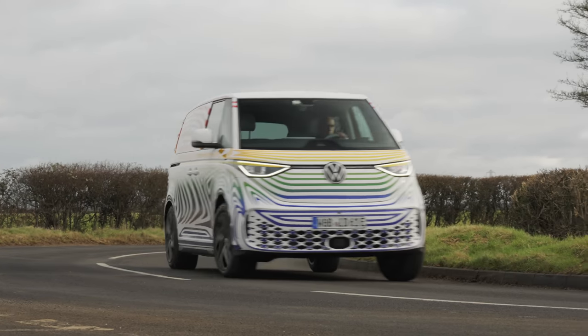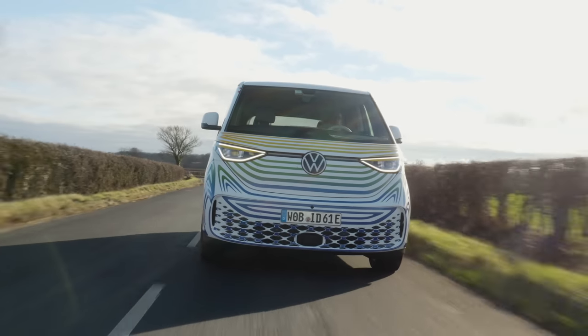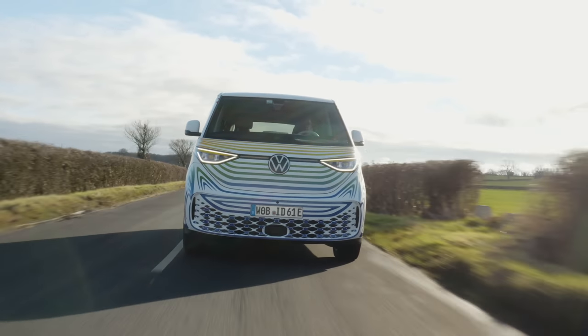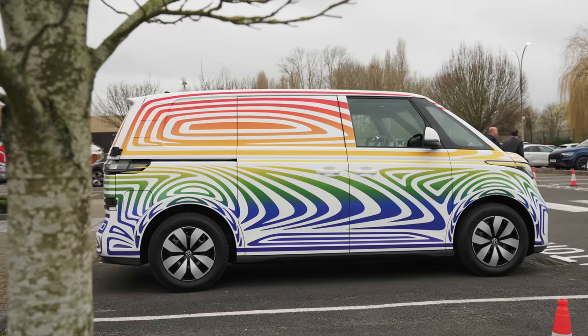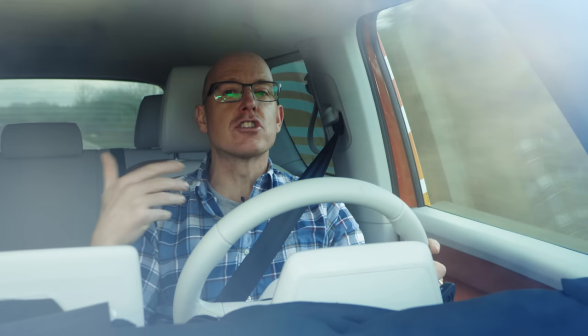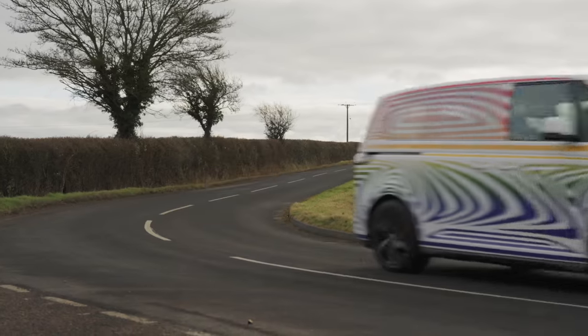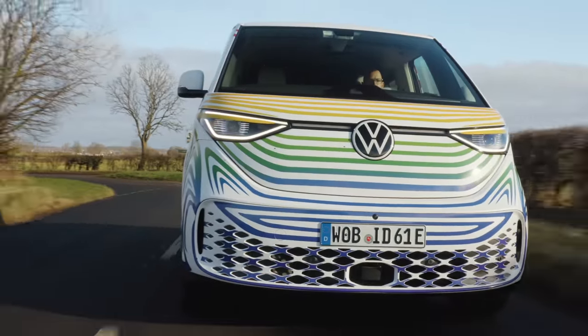At the moment I'm 95% full and I've got 200 miles, and it's a cold day. The ID Buzz comes in two guises — this one is a five-seat family hauler, but you'll also be able to have an ID Buzz Cargo, which gives you another seat up front but ditches the rear seats and fills in the rear windows. Both versions come with sliding doors on either side. Other versions will come down the line with longer wheelbases and bigger batteries for more range, probably with twin-motor setups — maybe up to 400hp.